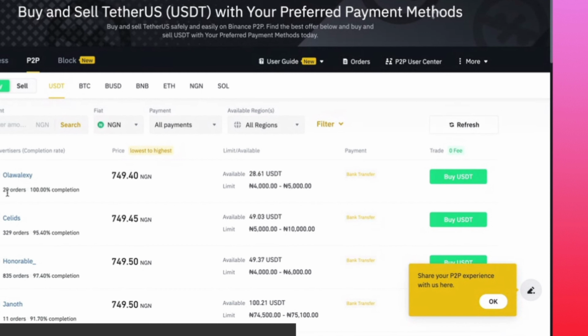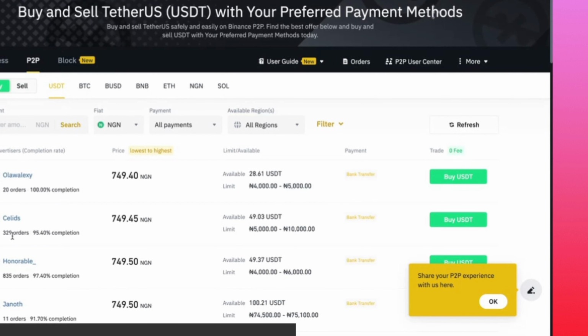I have my reasons. So most times I would want to trade with somebody who has been in the system for a while now. And for that reason, I look out for a high completion rate, say 90% above. I don't do below 90%. It means that person is going to waste my time. If I pay you and you don't release this coin for me in 1 hour, that's really time wasting and it will affect my business.